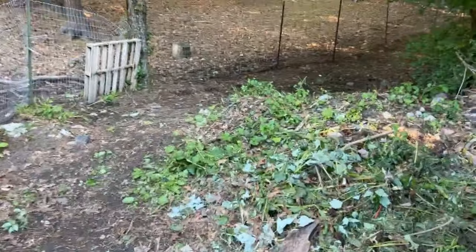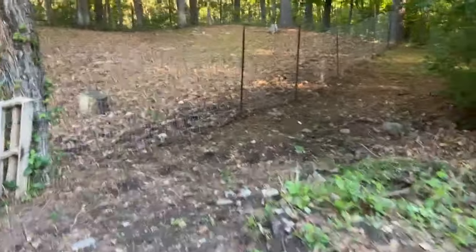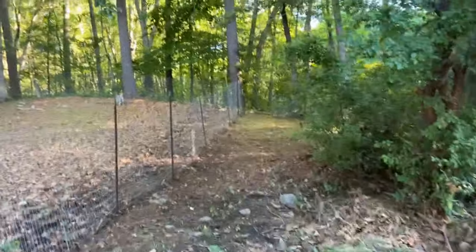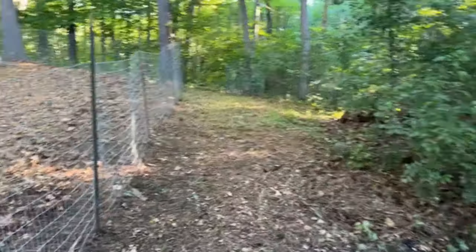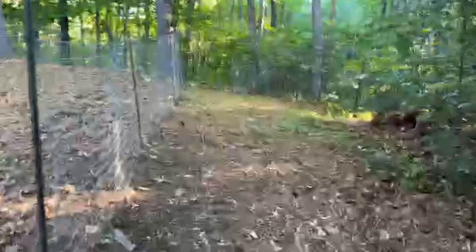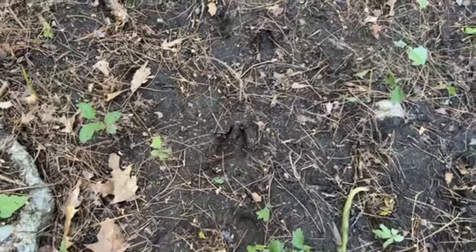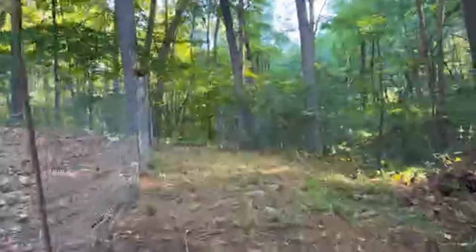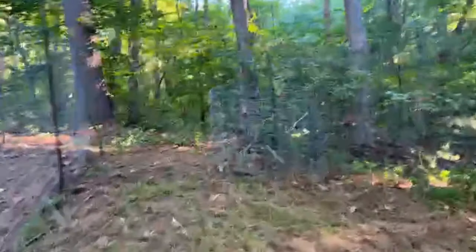So they've cleared all this up, and this place was just like a jungle. And you know, it had actually been cleared up very early spring. But this is the area. It goes all the way up here, and it allows us to connect into the State Forest, which is absolutely fantastic because we can take the donkeys up. Look, you can see where the deer have been. If it's not the deer, it's the goats. It better be deer. So it goes up here, and I have to shut this back over because this keeps the perimeter of the farm totally and utterly secure. So this needs to come back.